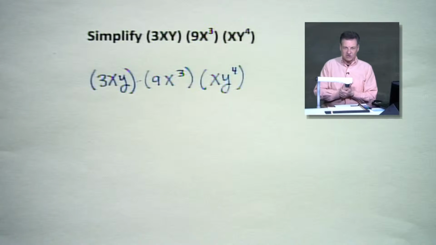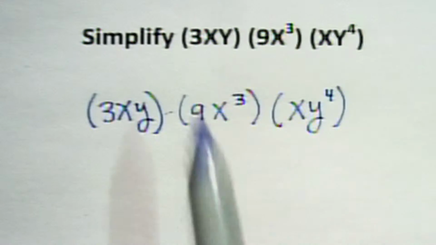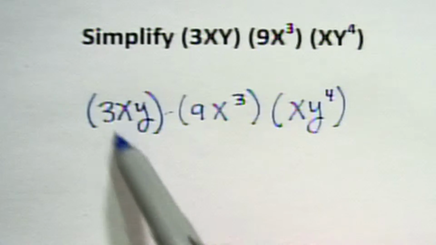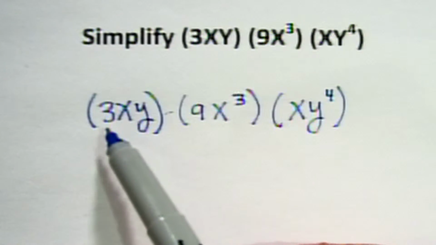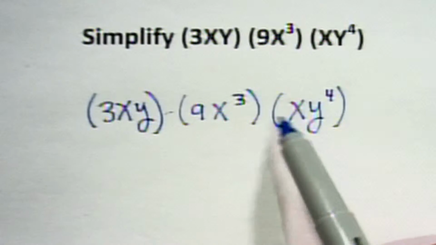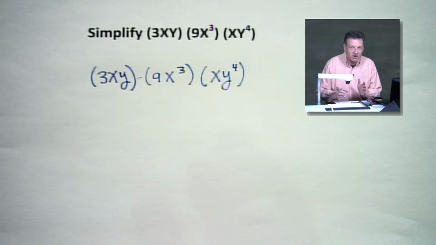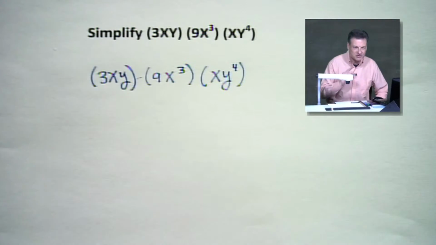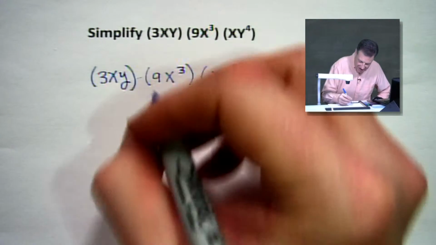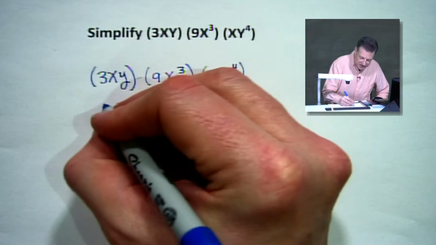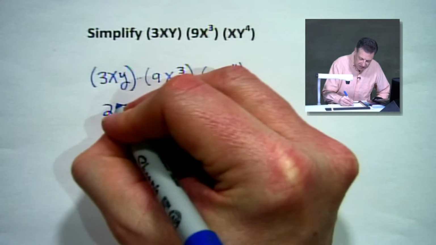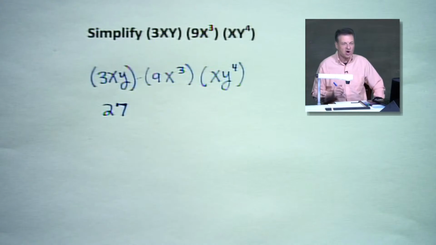Rules for multiplication, real simple. What we're going to do is take and multiply any coefficients together. Now, my coefficients in this problem are 3, 9, and there's a 1. Now, whatever you do, do not add 1 to the final answer as a multiplication, all right? So we want to make sure we don't make that little mistake. But here's where we start. We're going to say 3 times 9 times the 1. That's going to give us a big 27. Now, this is going to become our coefficient of the final term.